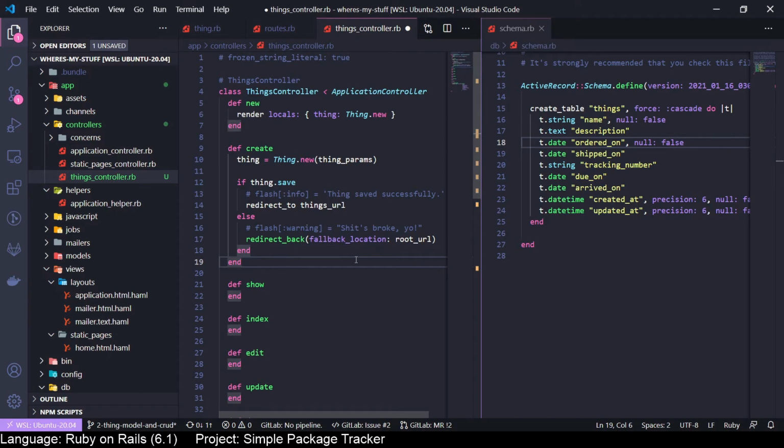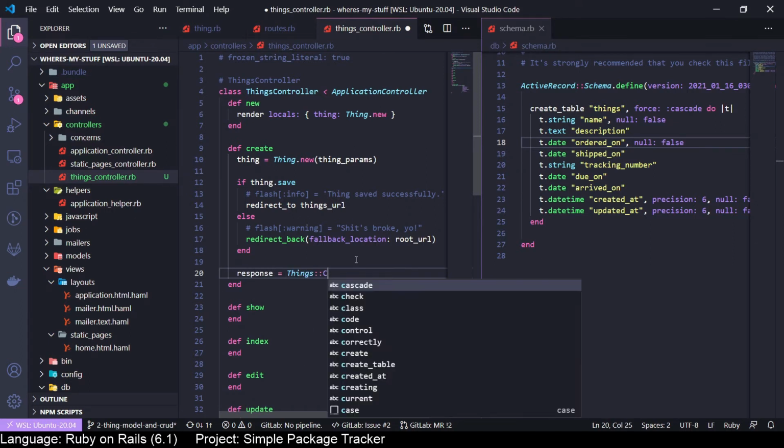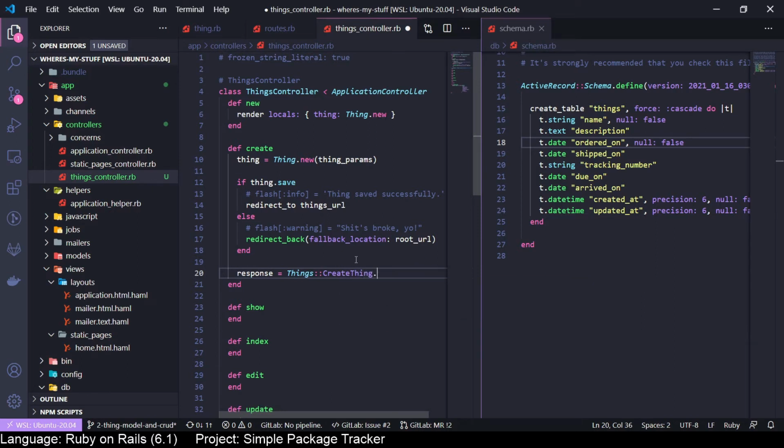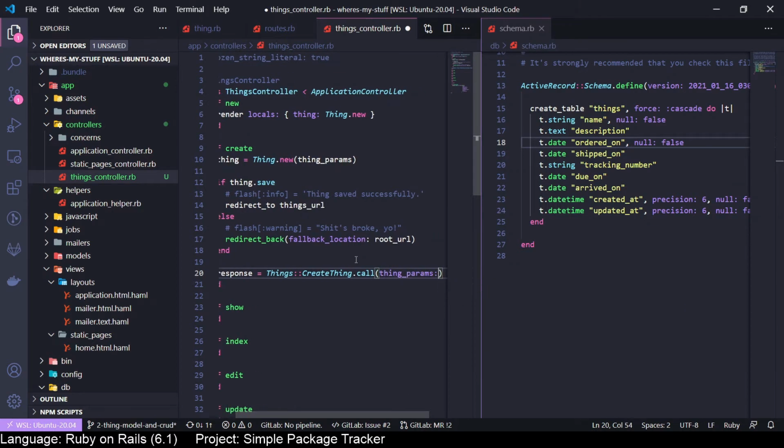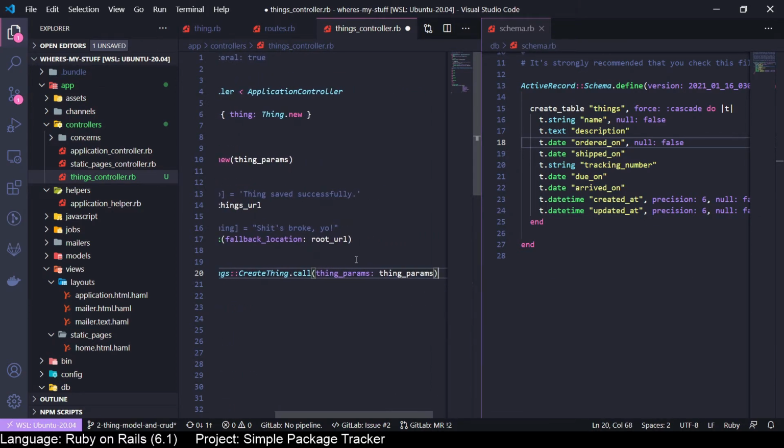I don't think I need service objects for this thing, to be completely honest with you. Normally, I'd have something like response equals things create thing call, thing params.